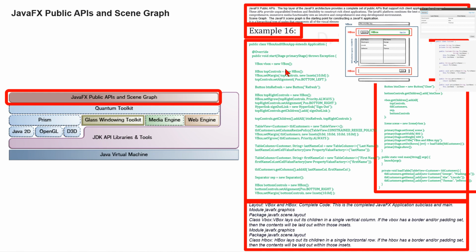The top controls, the refresh button and the sign out hyperlink, are wrapped in HBox.